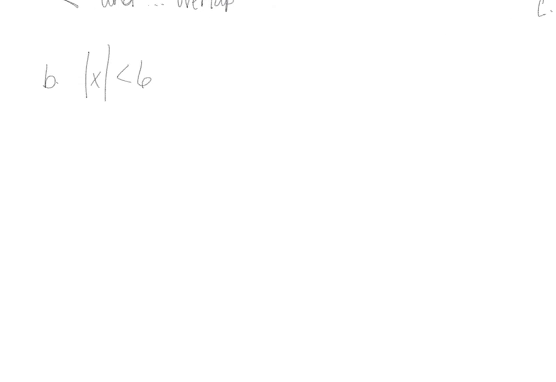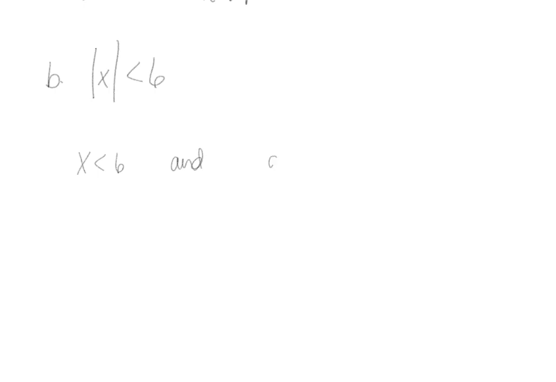Anyway, so part B, it's x is less than 6, and go ahead and write that. To get rid of the absolute value bar, write it the way I've written it once, okay? And then the second time, write down the inside of the absolute value, flip the symbol, change the sign. So here's our number line. Put your numbers in numerical order. First, let me just say this. I highly suggest graphing it. I can't answer this problem without graphing it. I just can't.